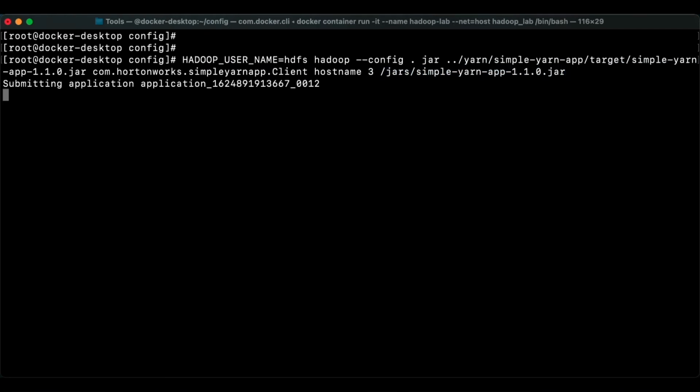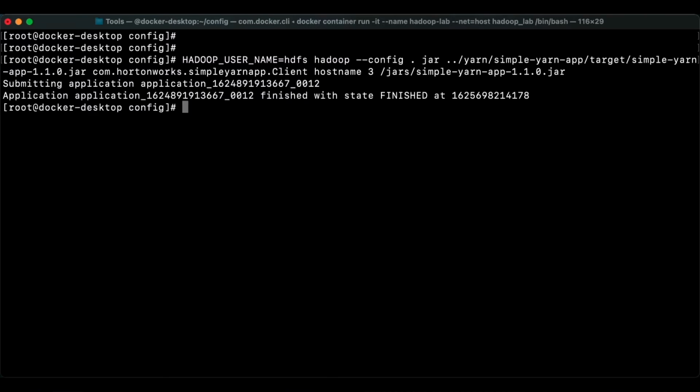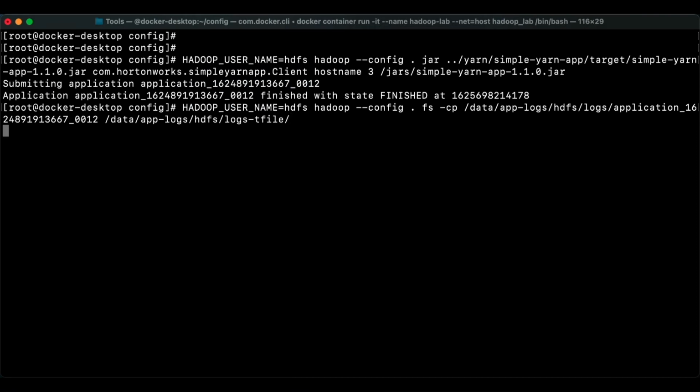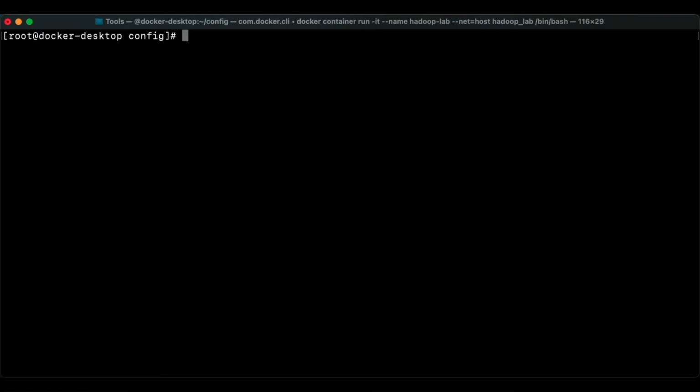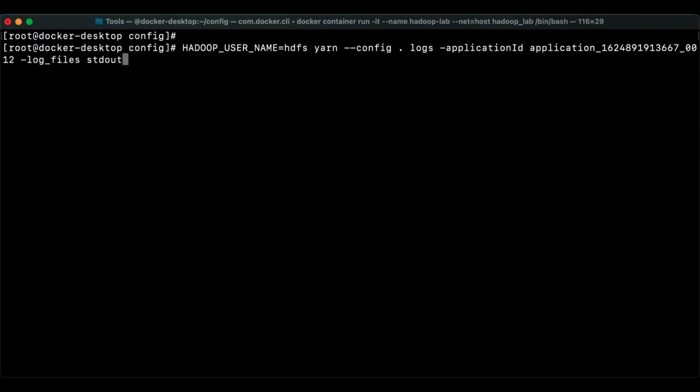So once done, we get the application ID and the finish status. Good, so take note of that ID. In my case, I need to perform a copy just to allow shard to then find the output. So I just copy the output to a different folder in the remote file system.